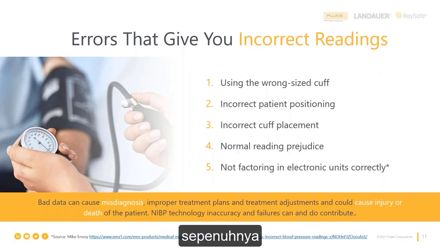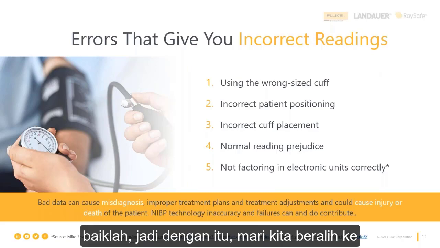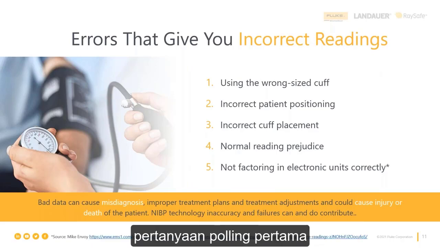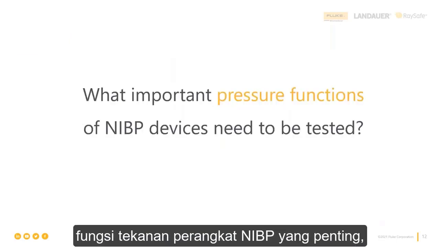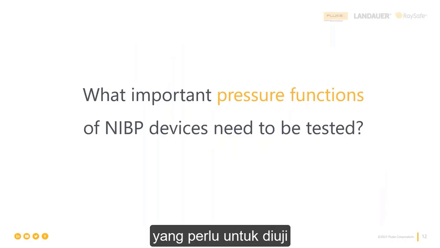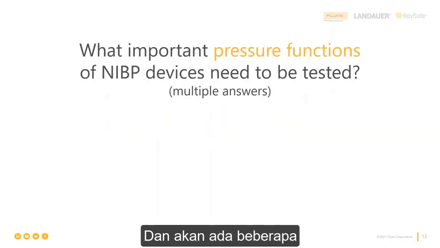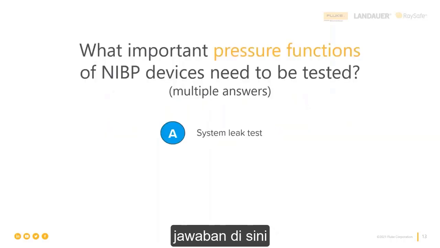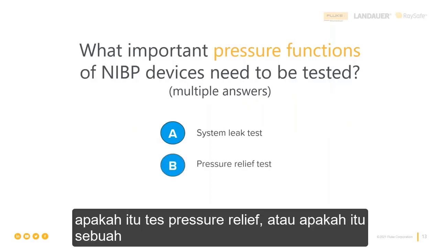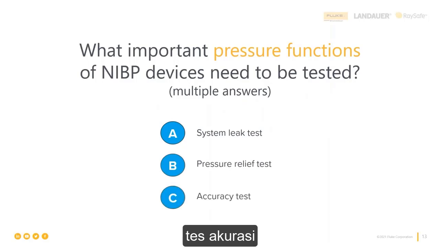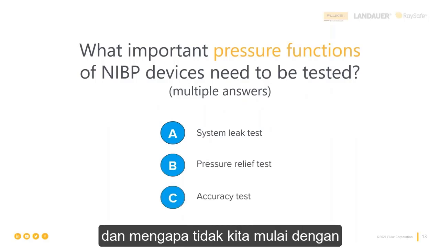Absolutely. All right, so with that, let's move on to the first poll question. So the question here is, what important pressure functions of NIBP devices need to be tested? And there are going to be multiple answers here. So is it a system leak test? Is it a pressure relief test? Or is it an accuracy test? And why don't you kick us off with the poll?